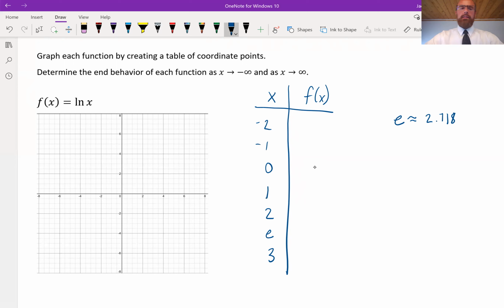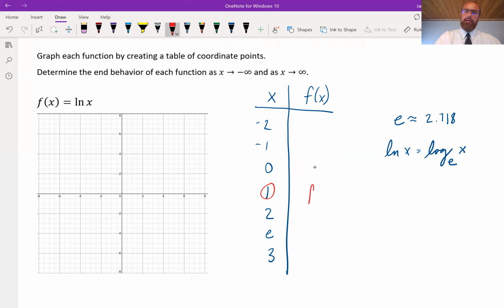Now the reason I say that value of e is because the natural log of x, which we say ln x from the French logarithm naturel, is equivalent to log base e of x. Now, as I look at my table here, there's only 2 of these that I can evaluate directly by hand. Let's pick those out. So I'm going to pick up this first one at 1.